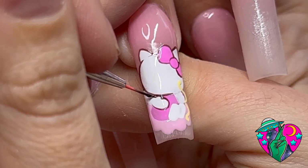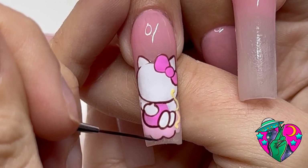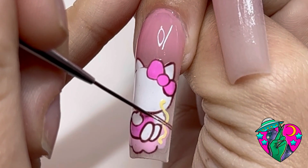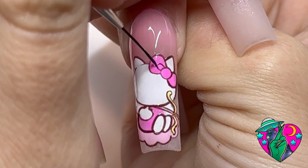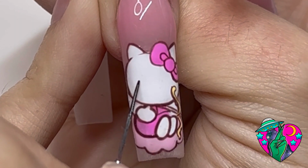The only difference is I'm using a gel polish to outline as opposed to a liner gel. And you can see it still works. That's how pigmented our gel polishes are, but it's never gonna be as thick as liner gel would be and nice and crisp. Now I'm just gonna be adding some details onto her and moving on to the eye.